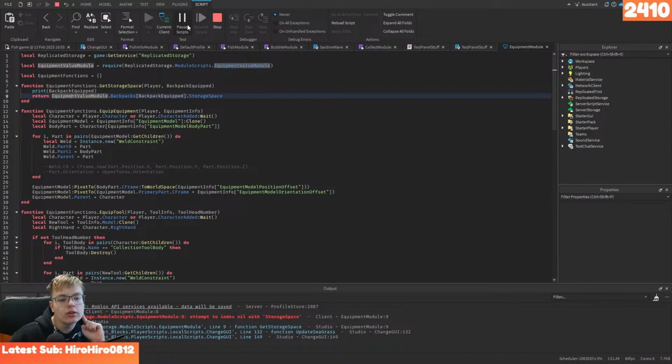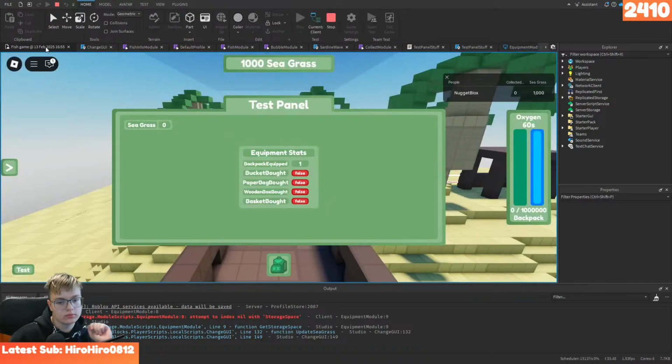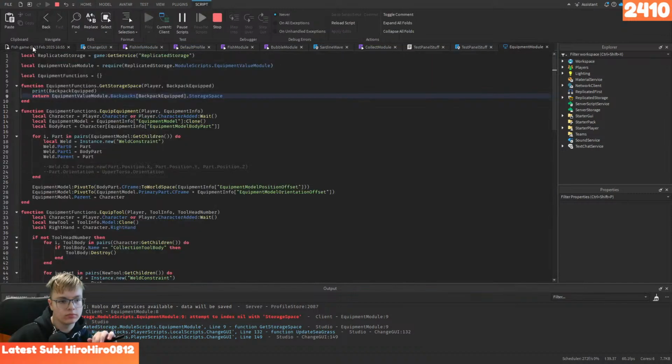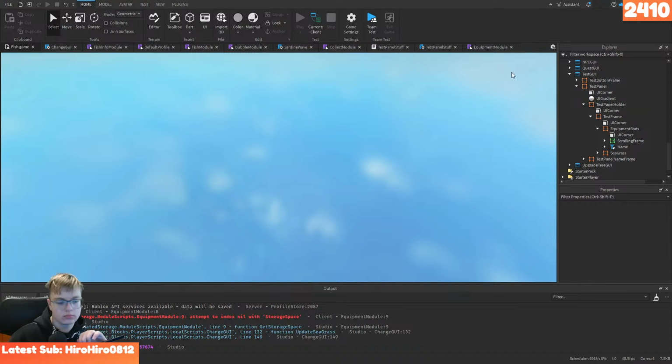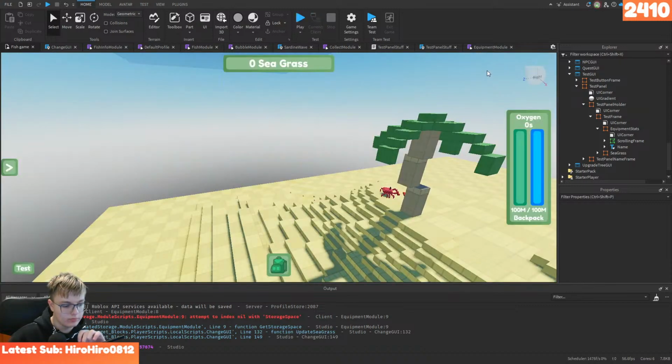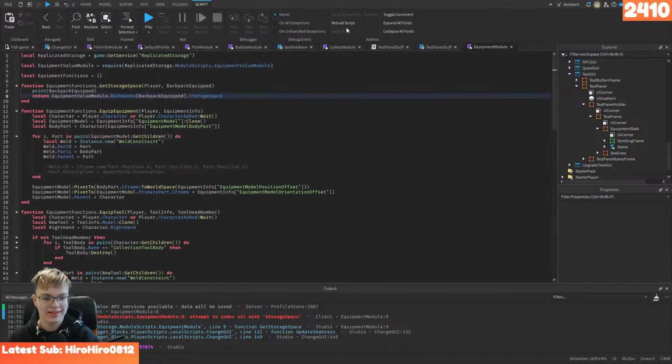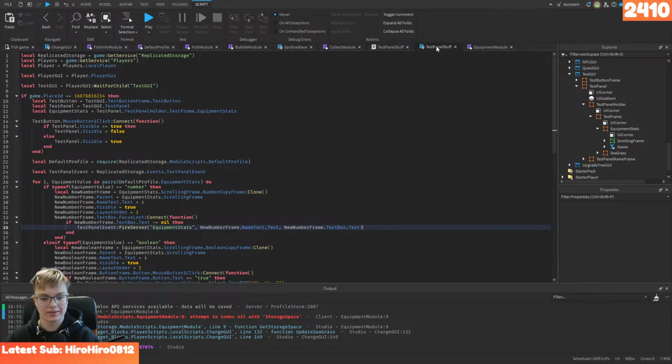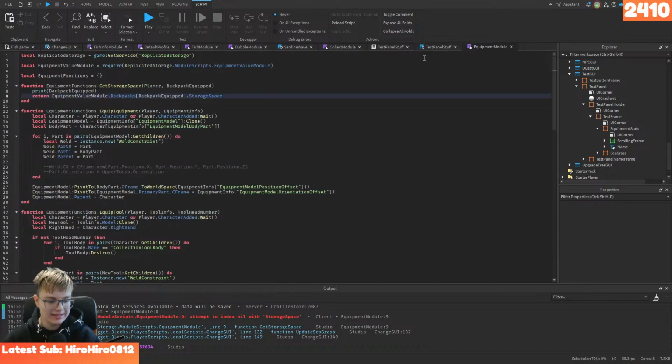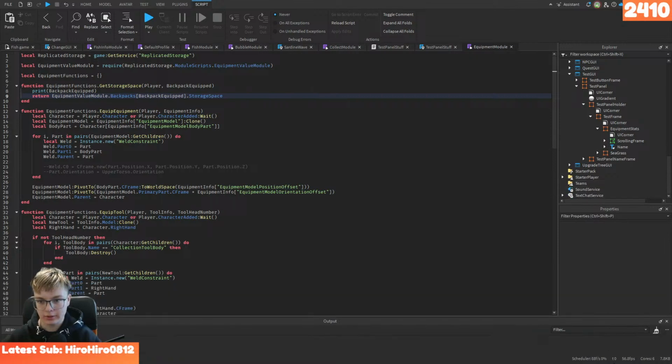Cause like equipment value module dot backpacks, backpack equip. It printed one a bunch of times though. Backpack returns nil. Thus, either backpack's 1 is nil or your 1 is actually a string. Yeah, I think it is a string. Okay.